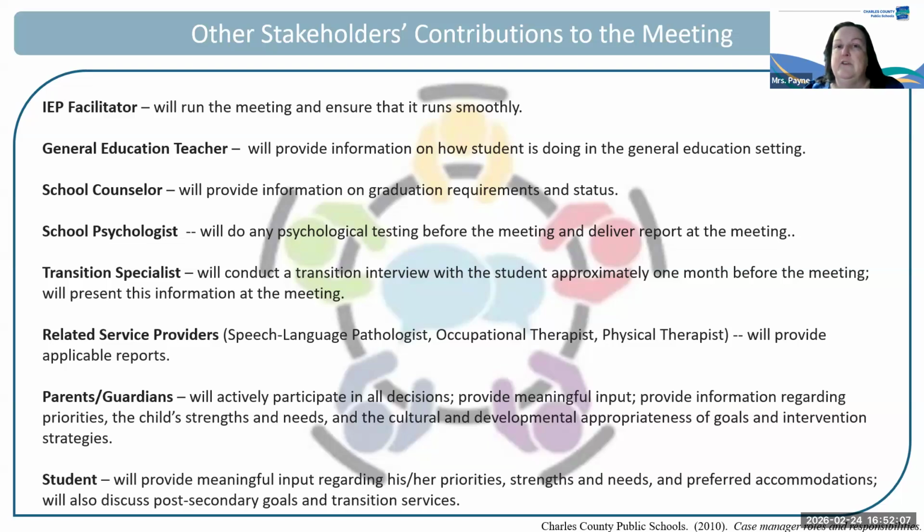And you, as the case manager, will go over any changes in the draft IEP, whether they've made their goals. If they have not made their goals yet, what is the status? How are they doing in progressing to making those goals? You'll also go over the teacher progress reports from other teachers besides the one general education teacher that was there. Okay. So just a reminder that collaboration between all stakeholders is critical for developing an effective IEP for our students.